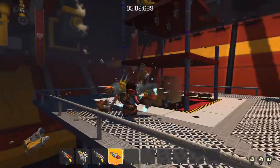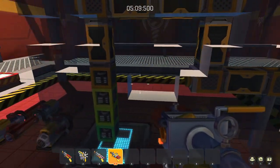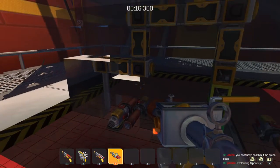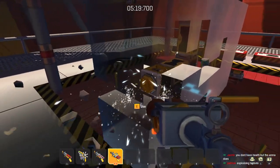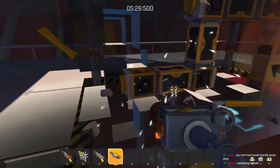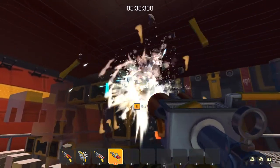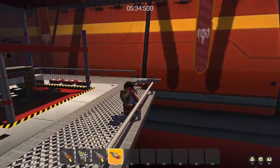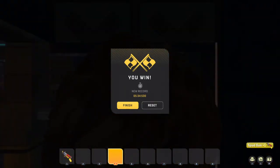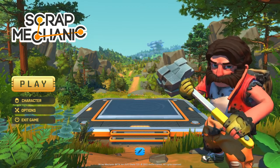Interesting shooting game. I think the other one that I played was maybe designed a little bit better. Whereas the... I gotta play one of these games? Well, at least the bots didn't destroy it. My god, I'm not gonna make it. I made it. All right. Well then. You don't have health, but the arena does?